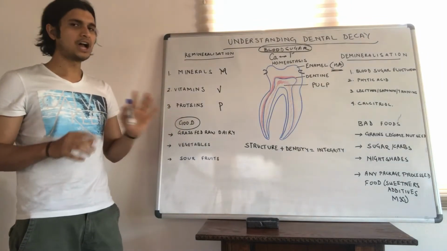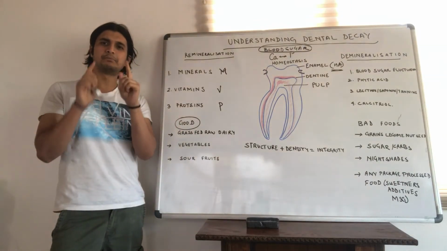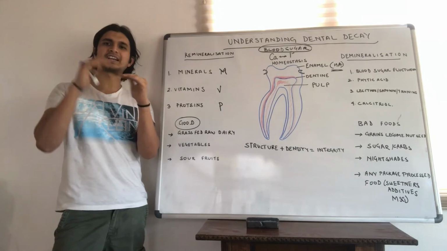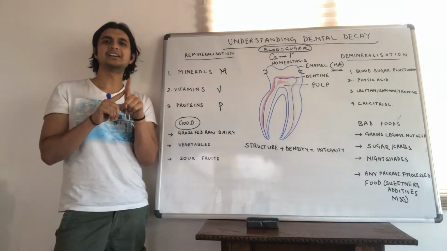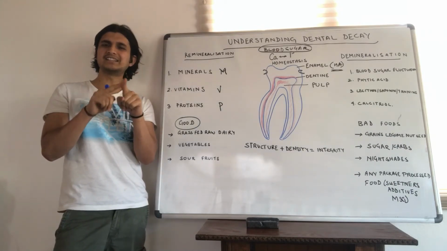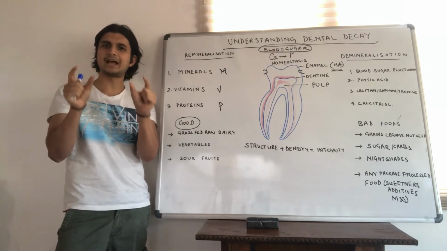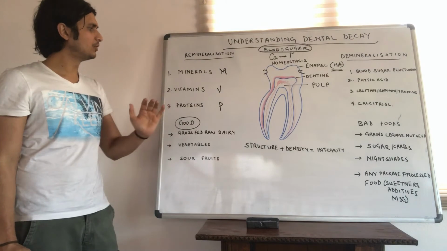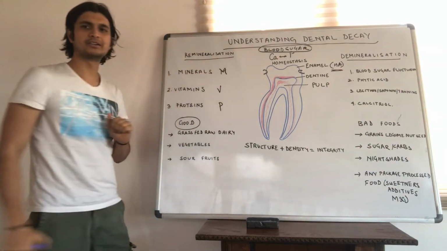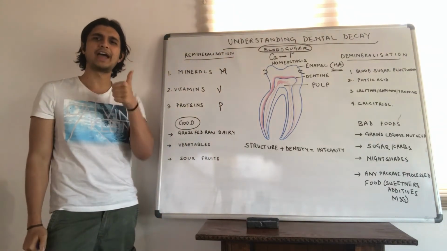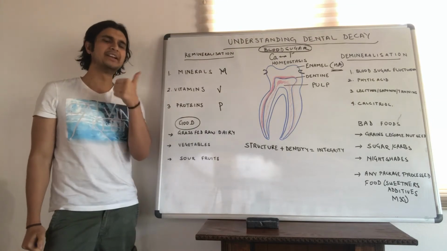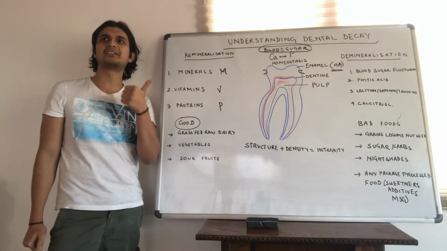So my friend, now you know that the biggest enemy is the blood sugar fluctuations, which is blocking the calcium phosphorus balance, and the phytic acid, which is blocking the trace mineral absorption, which is required for the integrity of the hydroxyapatite of the enamel. Now once you know that, you have to replenish the minerals. That happens through MVP. So minerals, you have to have a mineral rich diet.